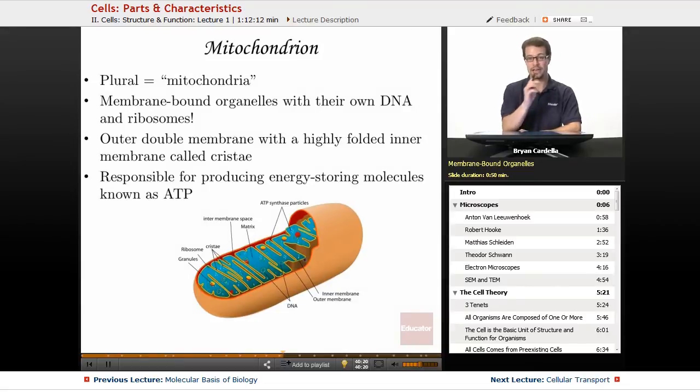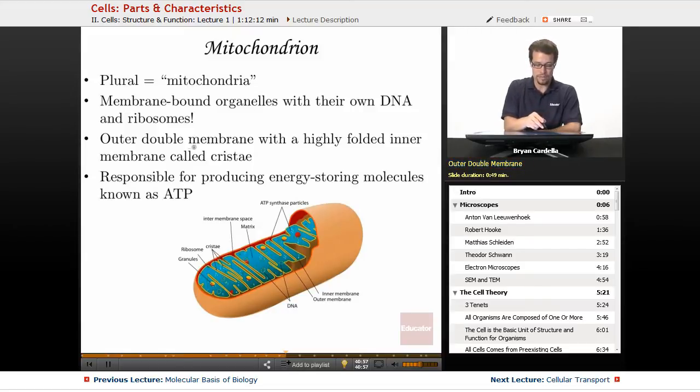And with both this and chloroplasts coming up next, there's a lot of evidence suggesting that this is the descendant of a previously independent cell that, billions of years ago, ended up inside of a larger cell. And it worked out, it persisted. And when that cell divided, the mitochondria divided and stayed with it. And we have mitochondria. Majority of plants have mitochondria. Fungi do. So mitochondria, very important in terms of producing energy for the cell.